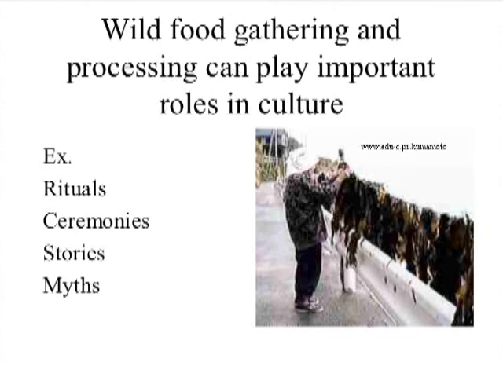So wild food plants can play important roles in health and nutrition. Wild food plants are important in the development of ecological knowledge of cultures. And of course, wild food gathering and processing can play really important roles in culture. There are rituals and ceremonies involved with gathering, before gathering, the actual gathering event, with processing the foods, with eating the foods, etc. Stories that go along about how to gather or what happened to people who gathered along the way, etc. And myths as well about the origin of wild food plants and how that relates to cultures.